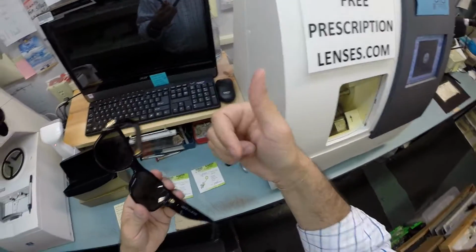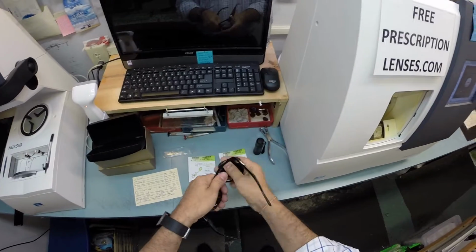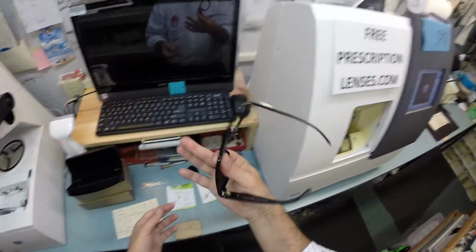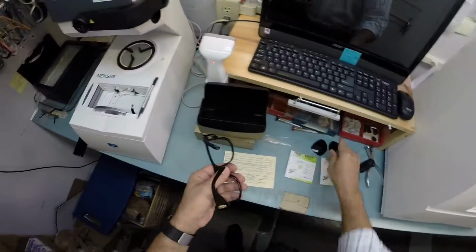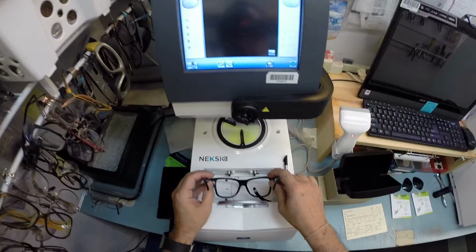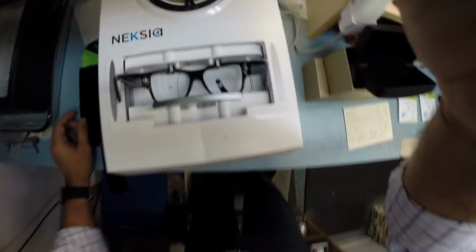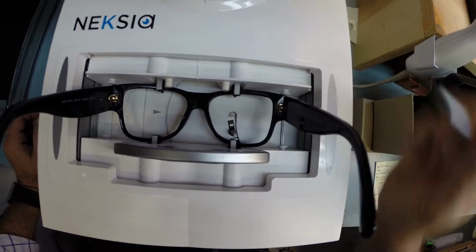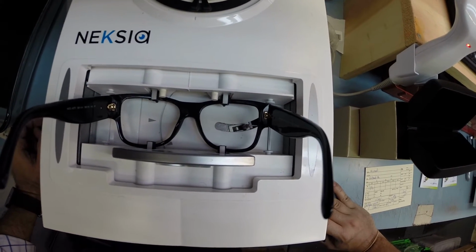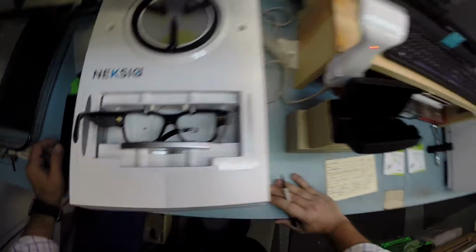Now, to take the lenses out, put the thumb at the nose, grab the lens by the other side, and just push downward. Out they come. Same thing on this side. Thumb at the nose, put the other thumb on top, push downward. Out it comes. I'm going to take your frame, put it into the tracing element of my edger, and hit start. A little stylus is going to pop up right here, and it's going to go around and trace the inside of the inside bevel of the right side of the frame before doing the same thing on the left.